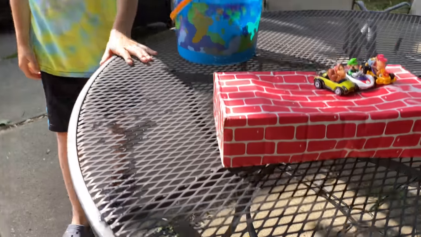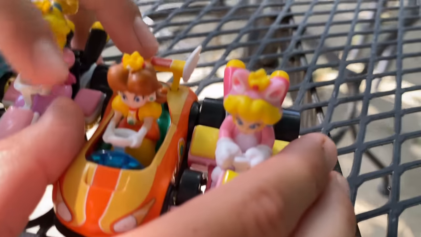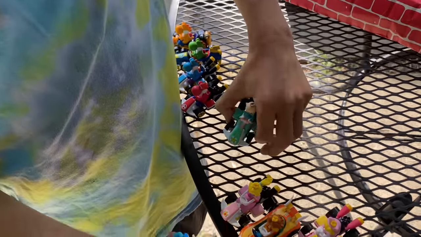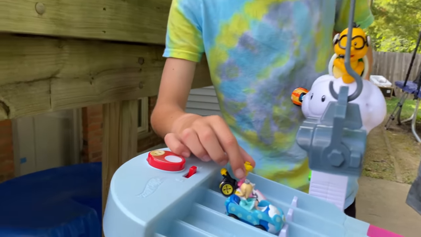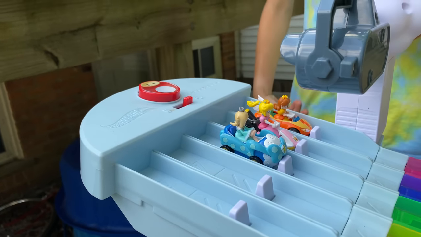Let's go, baby. So we're gonna do Yoshi's or are we gonna do princess round? Princess rounds. I like this cat Peach, it's cool. This is birthday girl. Yeah, she's new. Let's see if birthday girl can pull it off. I'm a girl and it's my birthday. Woo, it's my birthday. Let's do it.